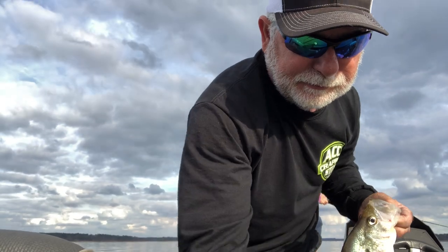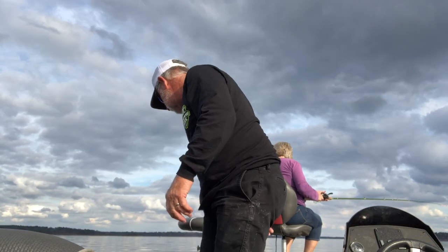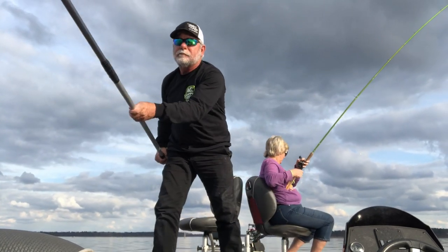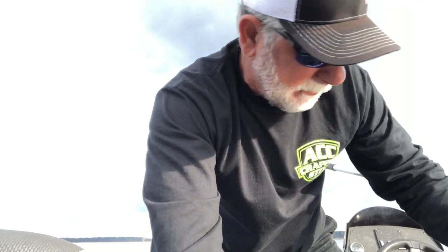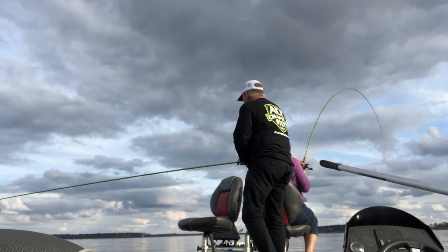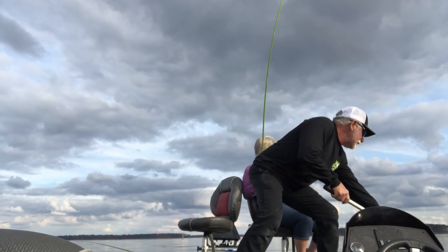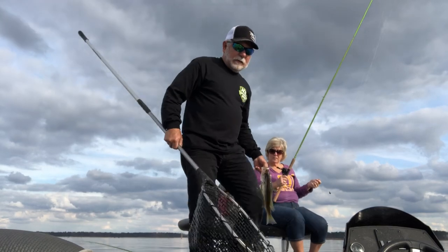Good Lake of the Pines fish. 21. Oh, now Miss Pam is on the action. Caught her a nice black crappie. We got a mixed bag today, about half and half. Got a few 2-pounders in there. It's 22. Dang, another one? Don't let me catch any. Nice one. Nice one.